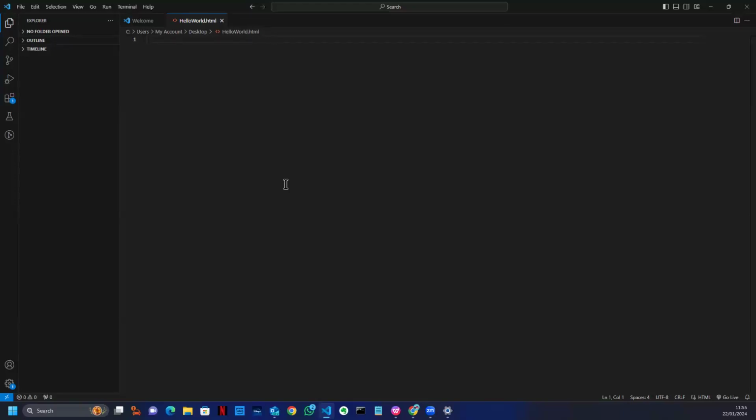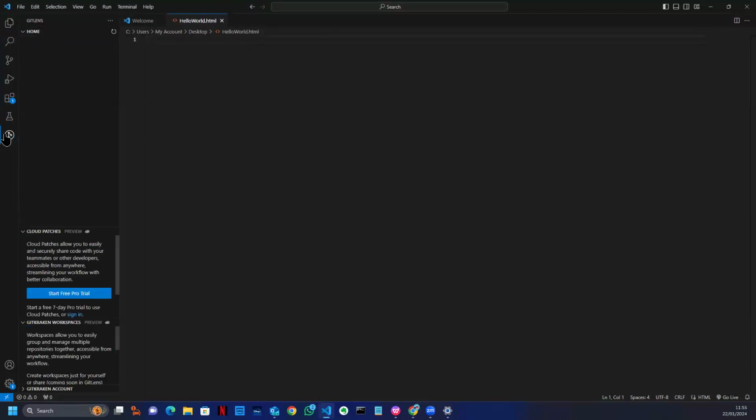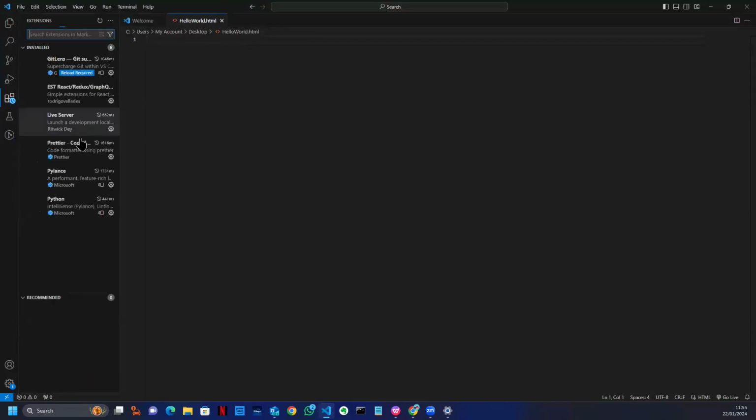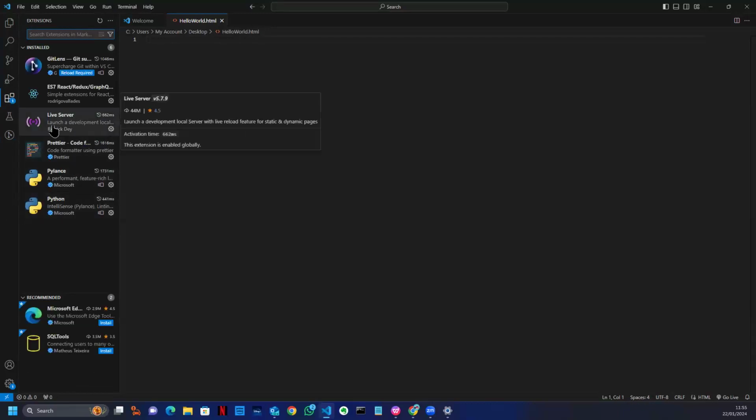Are you familiar with Visual Studio? Yes, I'm familiar with Visual Studio Code. I have it on my computer. As long as you have Visual Studio, it will be easier. Can you open it right now? You just create any document and save it with the extension HTML, and then we'll need something to run this on the browser. So you now need to download the live server. The live server. Yeah. Okay.